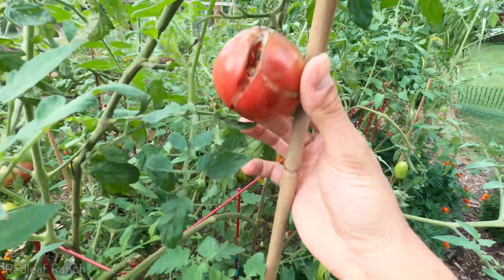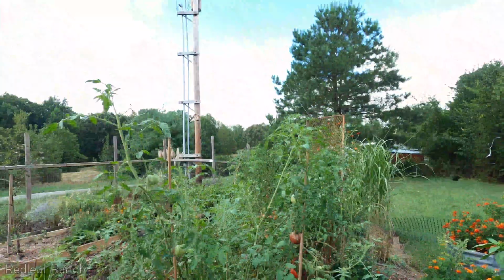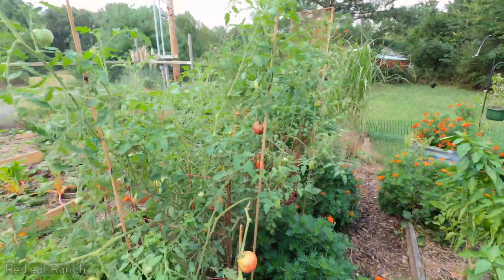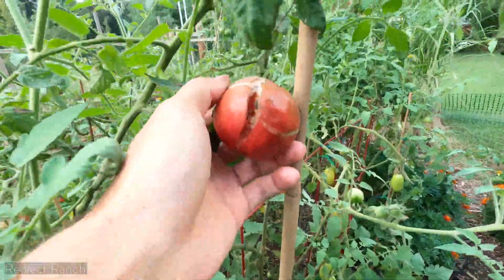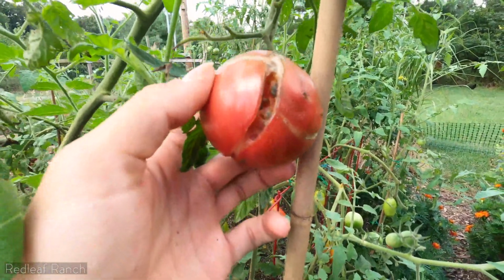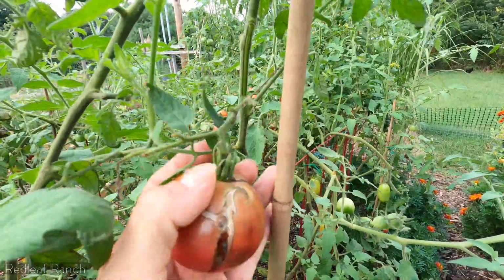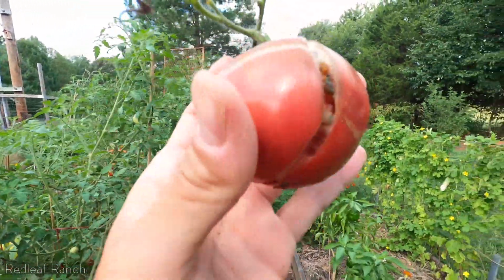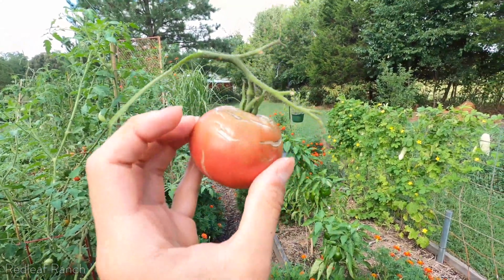See, this is something I wish I had better control of too. With having the tomatoes so exposed to the open weather, it has been raining a lot. And when it rains too much, the tomatoes get a lot of moisture and they split like this. And now I have flies making a home out of this tomato. So I'm actually gonna take this off to get the flies away from here. Oh, that's sad. Yeah, definitely don't want to eat that. Food for the chickens.